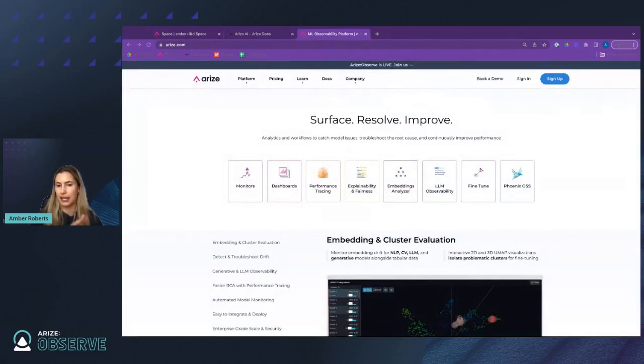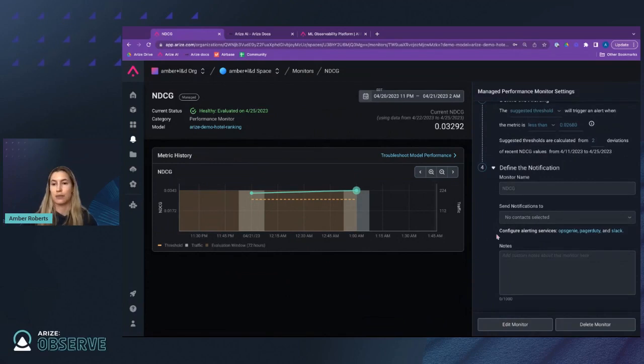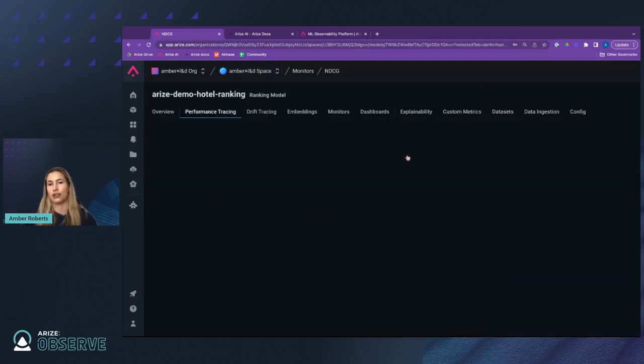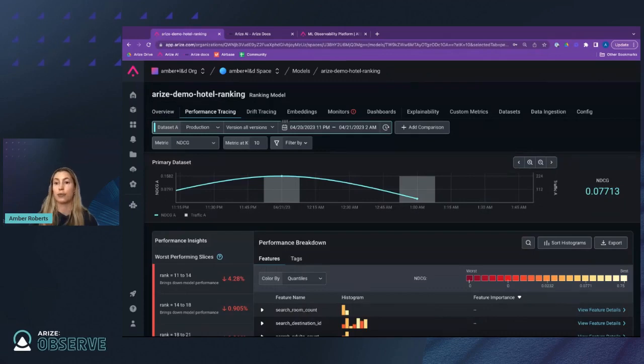All right, like I said, this is the intro basic way to set up your monitors. So we're going through, we're setting up our monitors, we're giving them places to send the alerts, so different team members can track different parts of models or different versions of models. And you can even be sharing the same space. So if anything triggers, you can troubleshoot that performance if it doesn't look as expected. And the great part of this is you could spend as much time or as little time in the platform as you would like. I would say there's 2 different processes. There's the troubleshooting process, like, oh, something is wrong. And there's the exploratory process where you do have your monitor set, but then you're really diving into seeing what is being accounted for in your model.